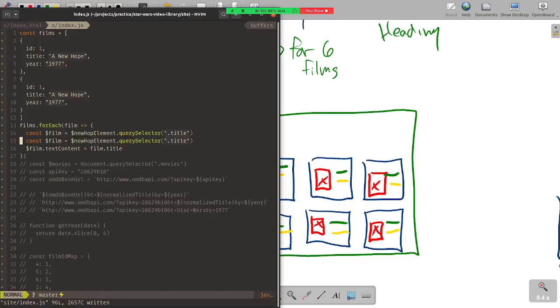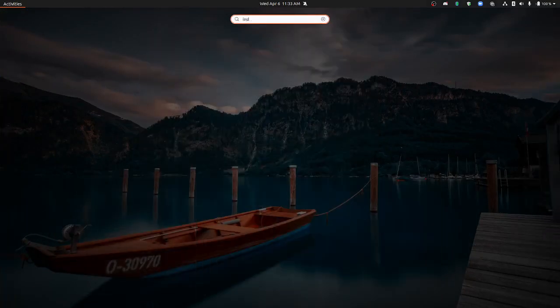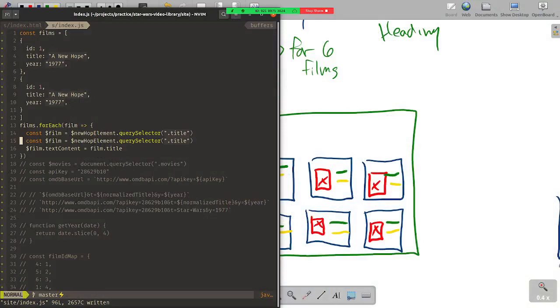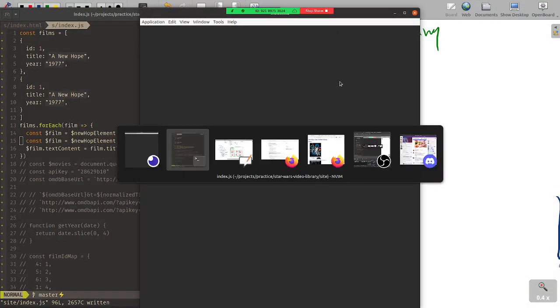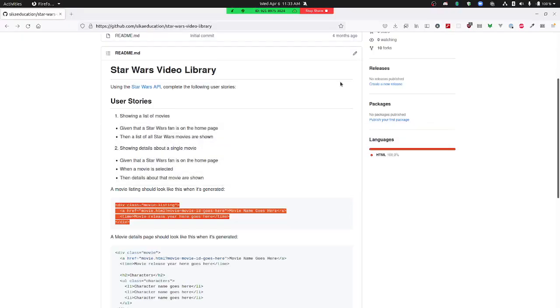So here's where Insomnia would fit into this. If I pull up Insomnia, I'm trying to work with this Star Wars API.